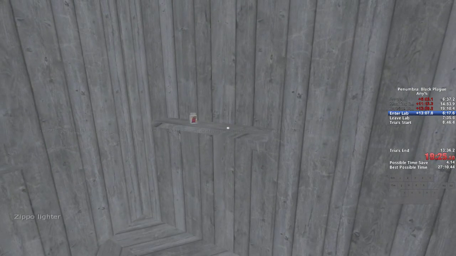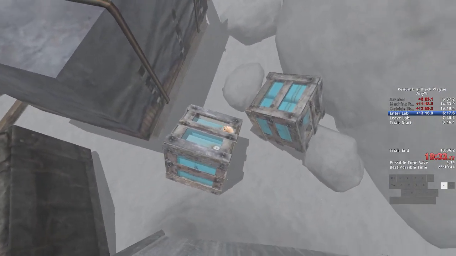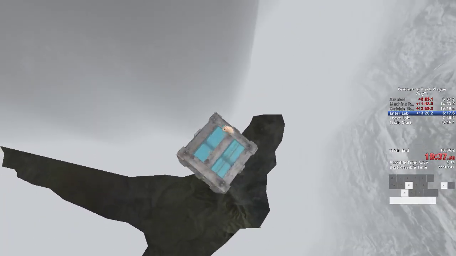So you're going to grab the lighter. If you want, I guess you can grab the painkillers. There's no reason to at any percent, though. I'm gonna come around here, get on top of this box. And you're gonna hover across. I like to scroll it in once or twice to make sure I have the height, because you are going up as you come over here.